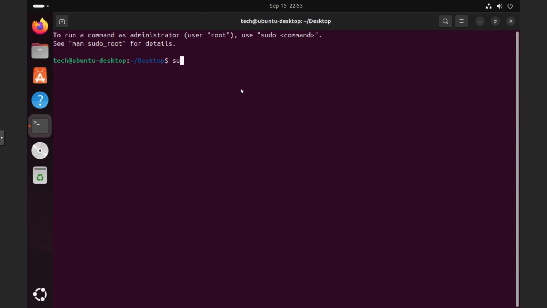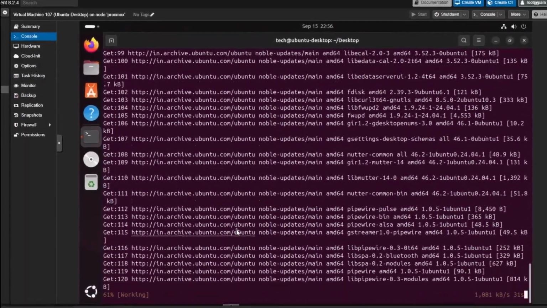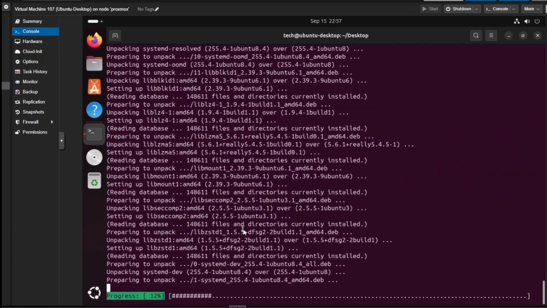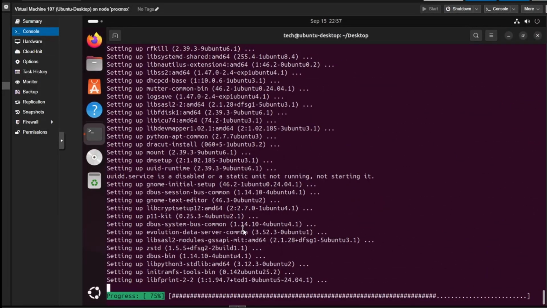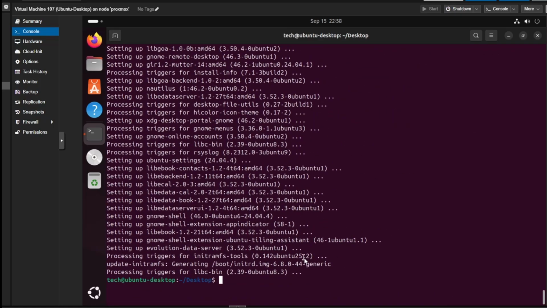First, I will run an apt update and also an apt upgrade in the same command. Let's enter the sudo password. Now we will install QEMU Guest Agent.